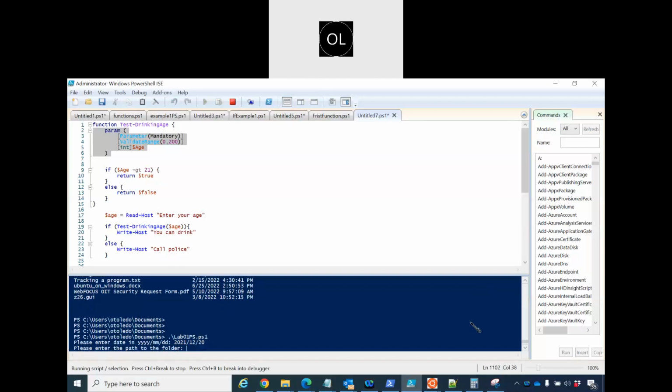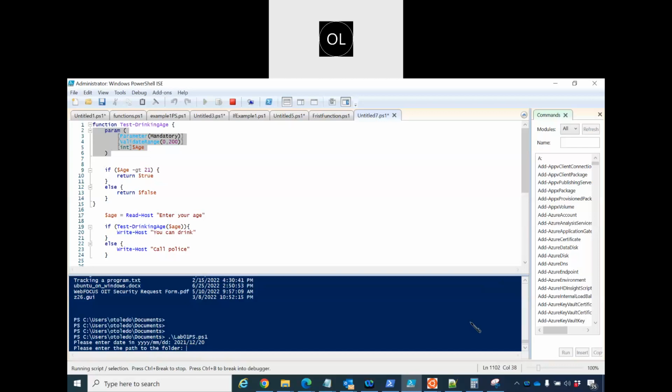After entering the data, we're going to receive that data in the function. This is one function, request data. Then what happened? We request, please enter the path for the folder.